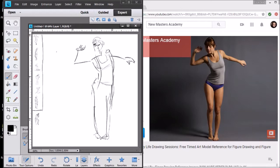Make sure to give yourself enough space with drawing the legs and arms. They're a little bit longer than you think. If you're using a pen pressure tablet, it is really nice to put a little bit more pressure on the lines that describe the shadowy side and less texture on the lines that you're using to describe the sides that are in the light.